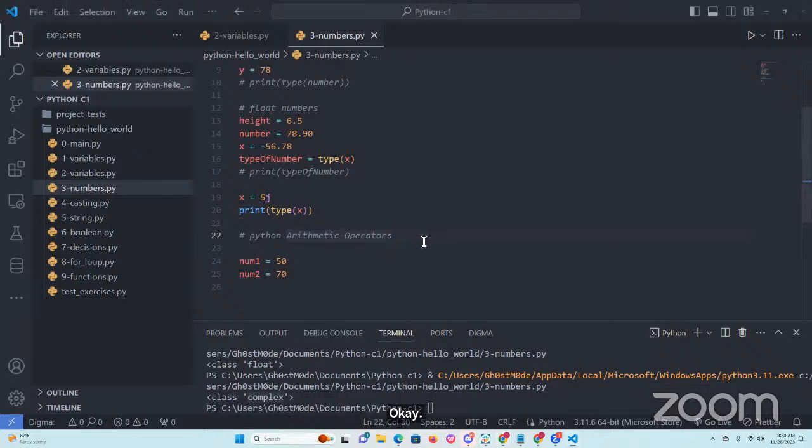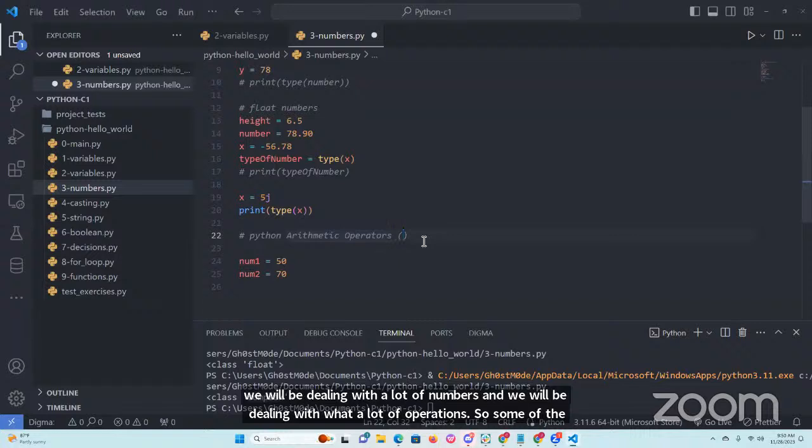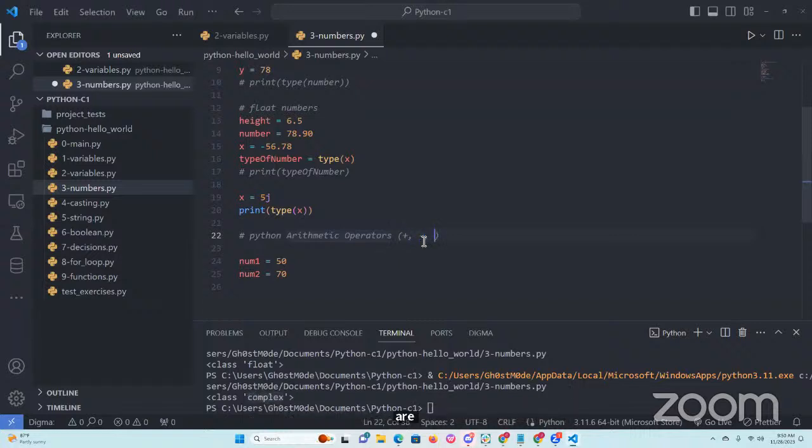Some of the operations that we can perform are addition, subtraction, multiplication, as you said, division, but also we can perform a modulo operation. We can also find the exponent of a number, and we can even find the floor of a number, okay?